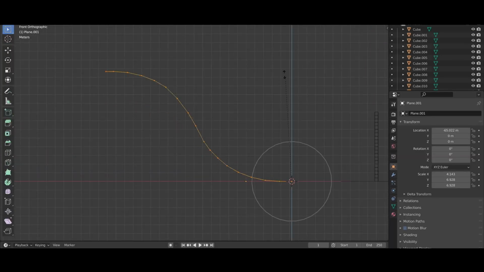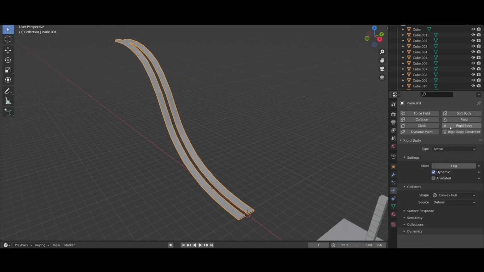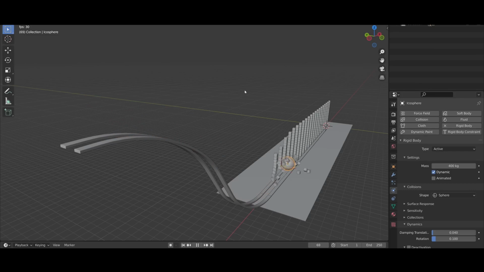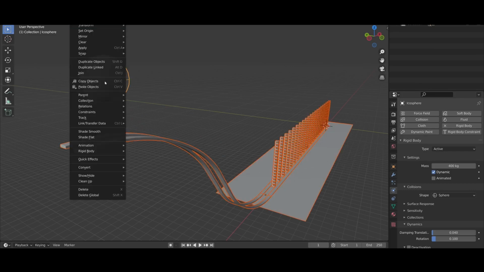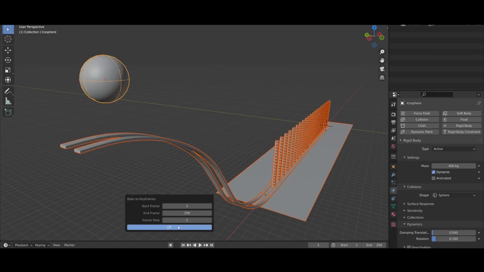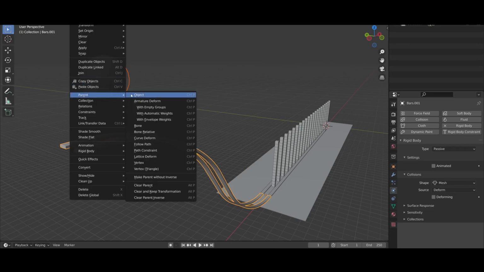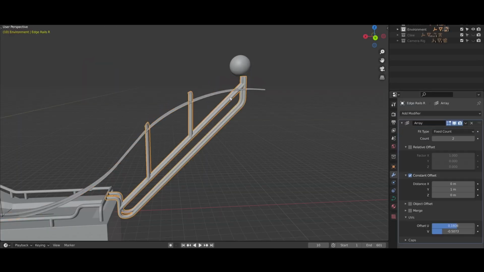Combine this with the power of modifiers and instances, and you're not just working smarter, you're practically modeling on autopilot. Your projects will not only speed up, but they will also maintain a consistent level of awesomeness that will make even the pickiest client smile.